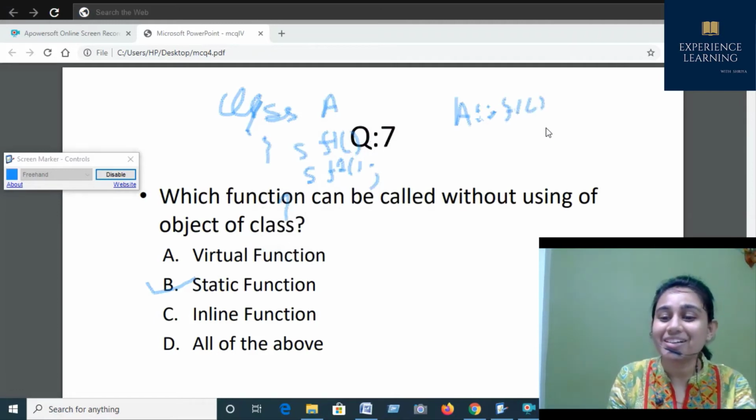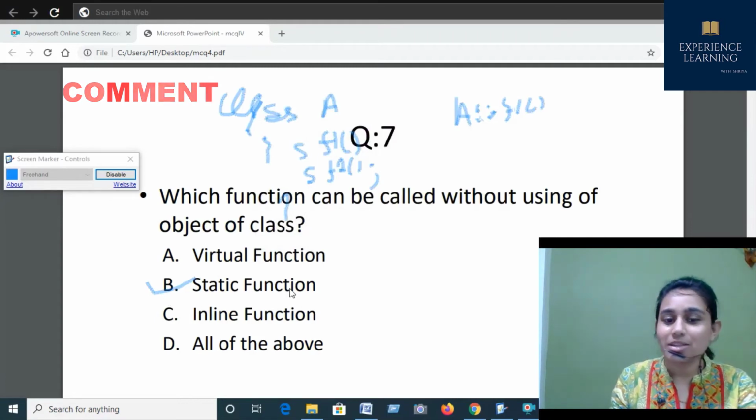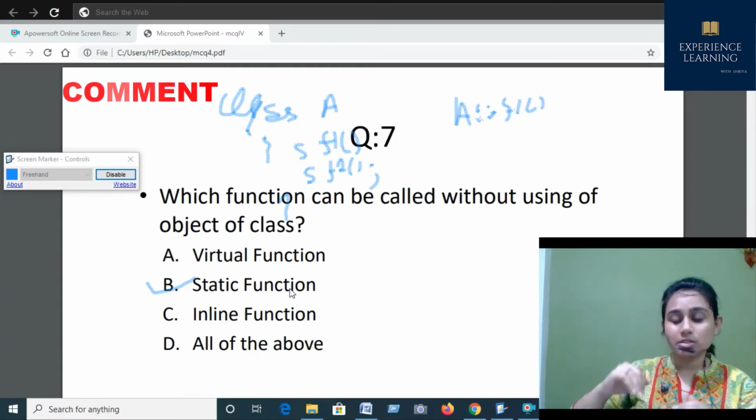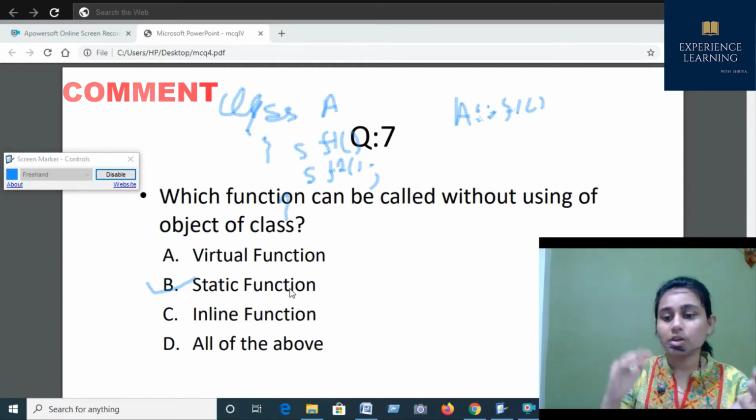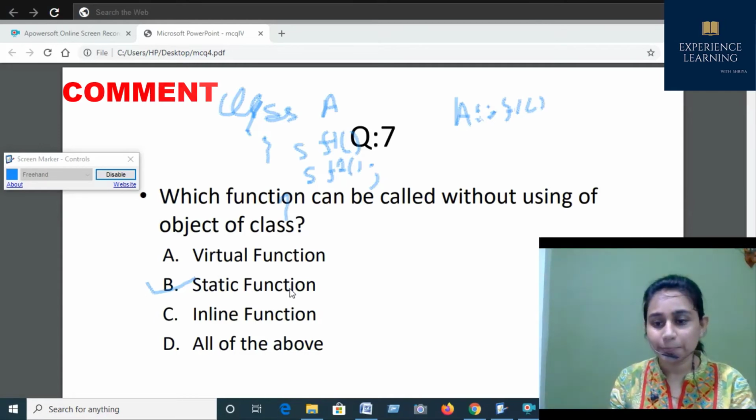Handwriting is very bad here. Okay, I'm not comfortable with clicking the mouse and all. Whatever, the answer is the static function, because we know that whenever we call a static function, it is a class level function, so we have to call it using the class name, the scope resolution operator, and then the function.